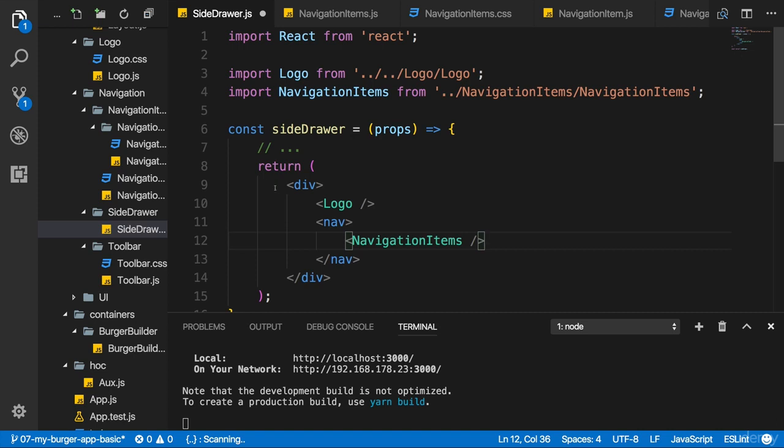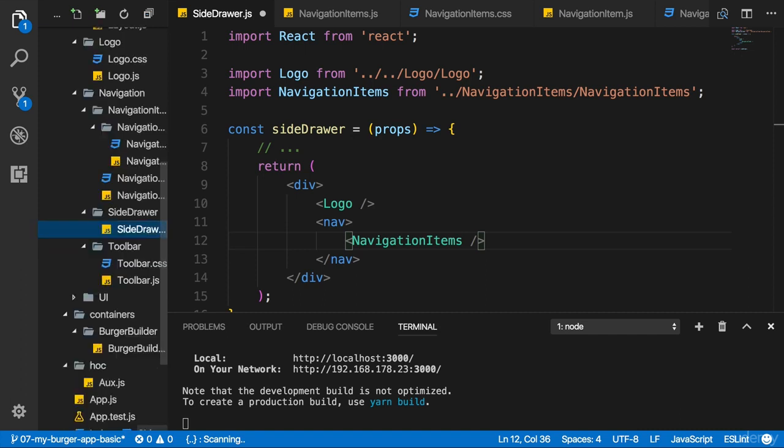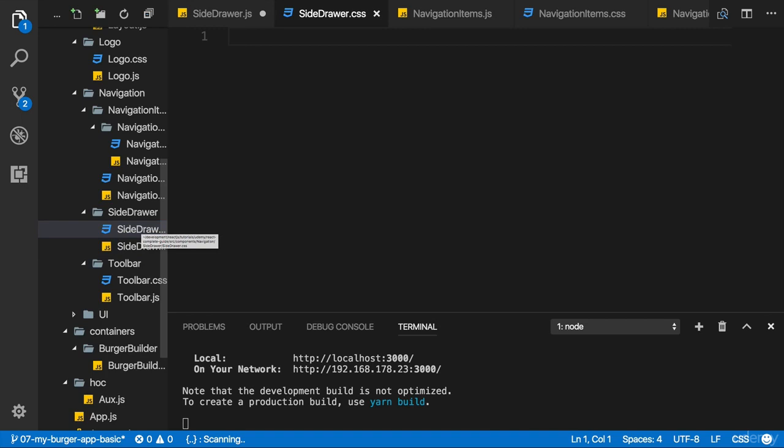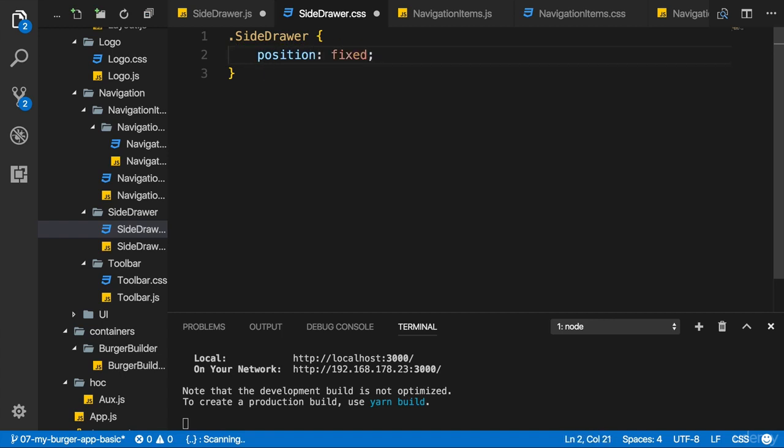And now, of course, the Sidedrawer needs some styling too. So for that, I'll create a new CSS file next to the Sidedrawer.js file, the Sidedrawer CSS file. In there, I'll add a Sidedrawer class. And the Sidedrawer will only be visible on small device screens. I will take care that you can only open it there. So let's set the position to fixed then, because it should always be on the page.